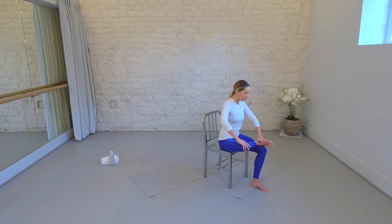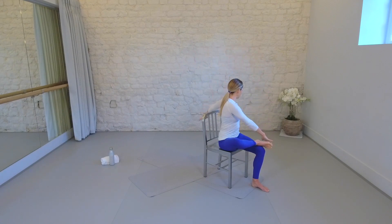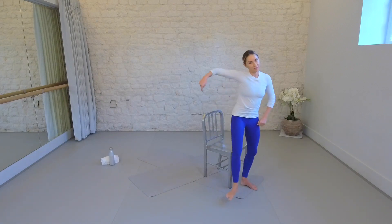We'll move into a twist. Come on up, reach the arms up high and you're going to twist towards the bent leg — so towards your left leg. Your right hand will go across your left knee. Your left arm is going to hook behind your chair, which feels really good because you have a bit of tension there. Then lift tall and twist through your torso. You can take your gaze all the way around to the back of your space behind the chair. Don't be afraid to push down into the knee if that feels okay, and then spiral upwards through the spine. We'll take the counter stretch — left hand comes to right foot, right arm comes behind the chair and then gently come back to centre. Give that left leg a little shake and we're going to stand up and come around to the back of our chair.